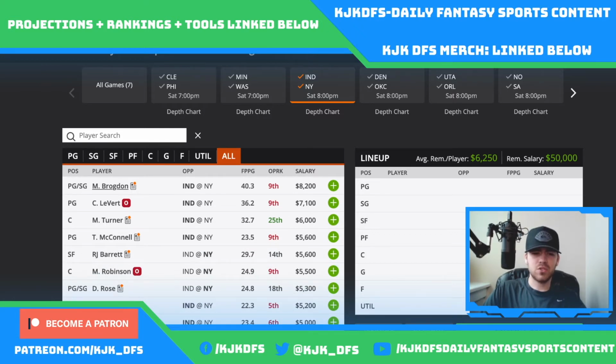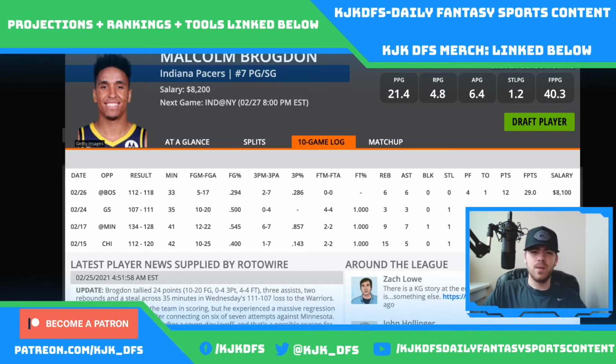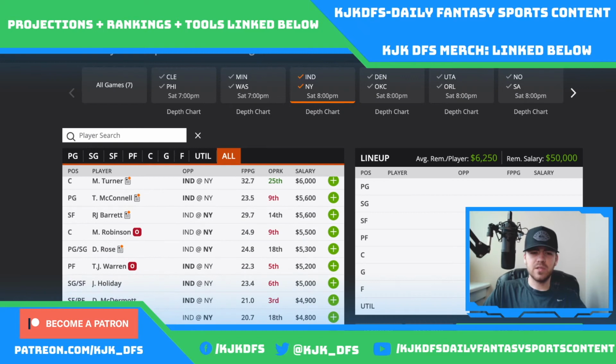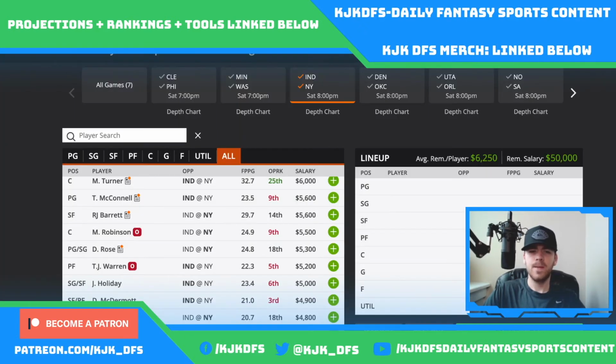Malcolm Brogdon, Miles Turner, priced down a little more, so maybe go to them. I would say Miles Turner would be my favorite option, strictly based on price tag. At 6K, he can get you there. He has similar upside to Domantas Sabonis on any given night, and he's only priced at 6K. So if he's the one having the big game rather than Domantas Sabonis, he's only 6K. He can actually get you there in tournaments. So I would lean Miles Turner in this one.